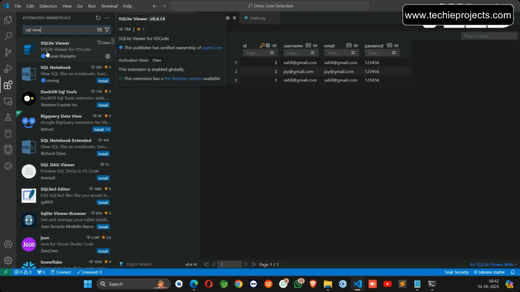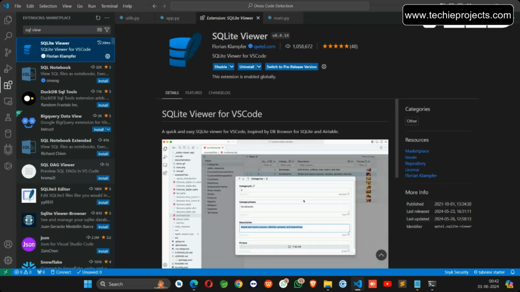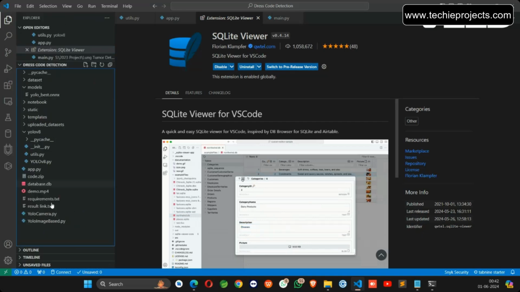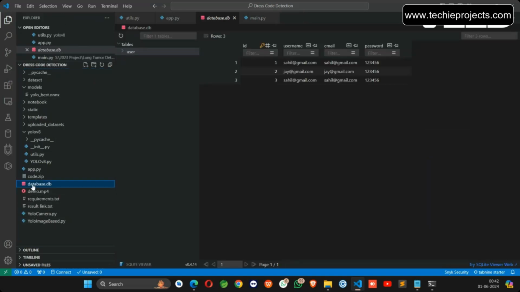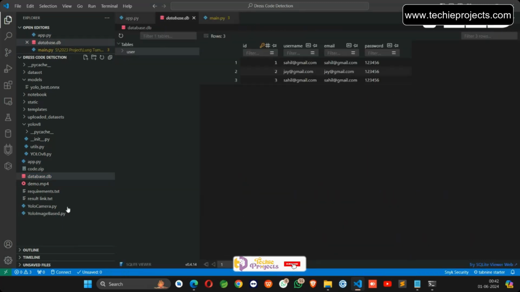So this is the SQLite Viewer, and you have to install this. Once you install it, go to your project folder and click on the same file, and then you will get the database data. Whatever sign-ups or submissions you make will be stored here. Like that, we have done the interfacing of the database as well.